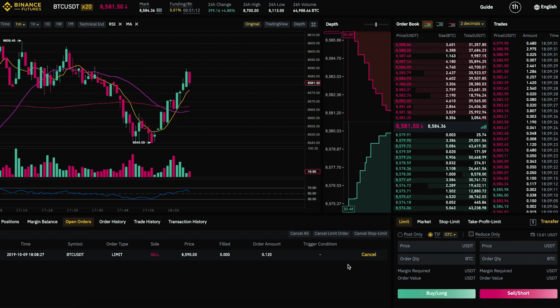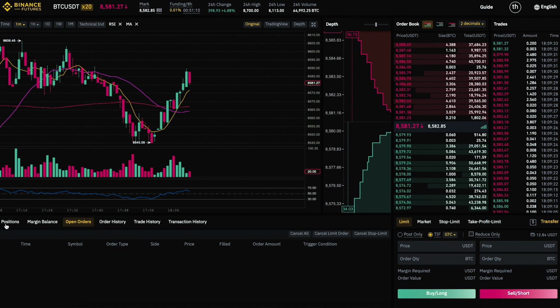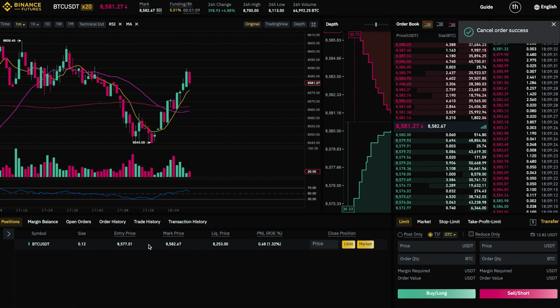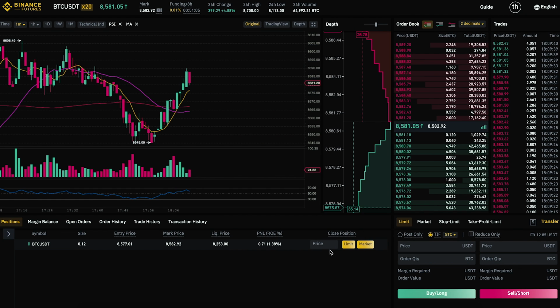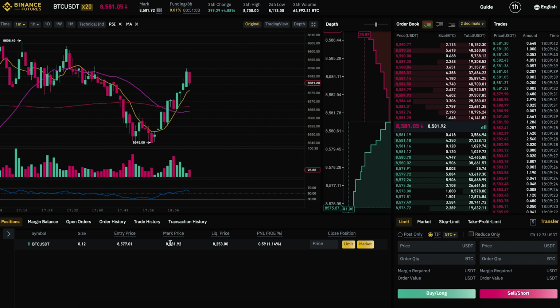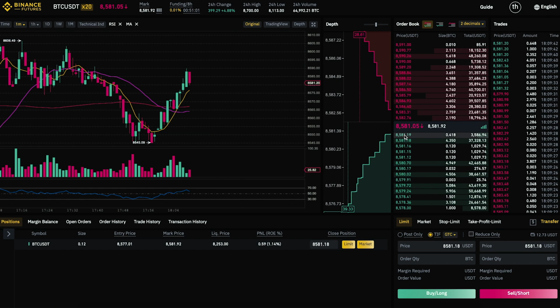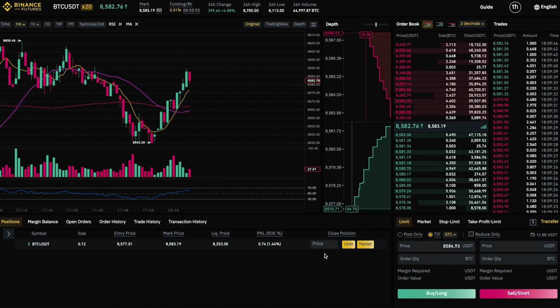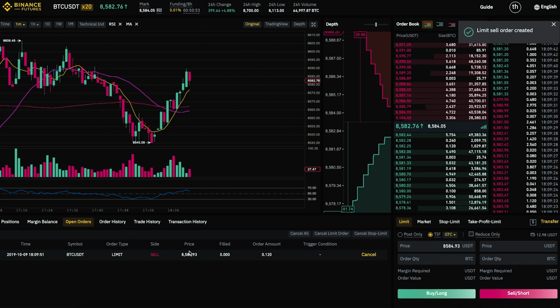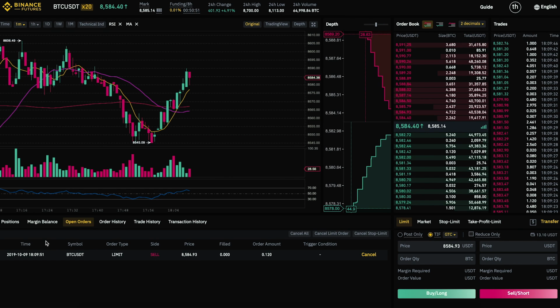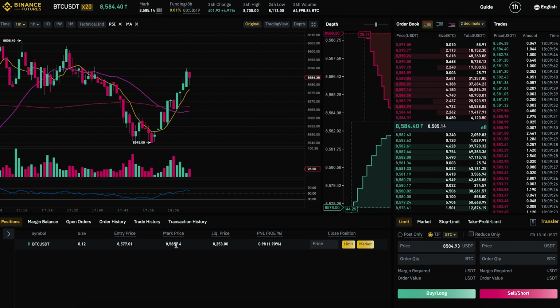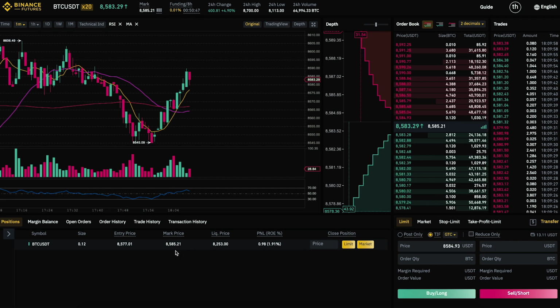So the limit's going to be about $5 less. And you can see that it just went to 8584. We just set the limit to 8584, it's at 8585. So it should be able to close this position pretty quickly as soon as the futures price gets to 8584, which it just did. It just closed our position, and you can see if you click into open orders, there's nothing. If you click in positions, there's nothing, and you go to trade history, we just made another dollar. Cost us 10 cents, but we made a dollar.